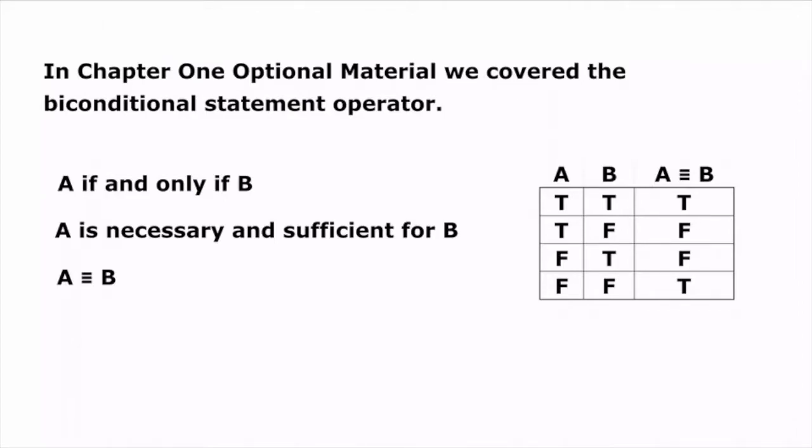Here's one way to think about it. You can almost think of this as an equals sign, saying that the truth value of A and the truth value of B are the same. So in row 1, they're both true, so it's true. And in row 4, they're both false, so they're also equal, false equals false. But in rows 2 and 3, they're different, true, false, and false, true. So they're unequal. So it returns false in all of those cases. Okay, so that's the easy way to think of it, in terms of equal truth values. But this is the truth function for the biconditional.